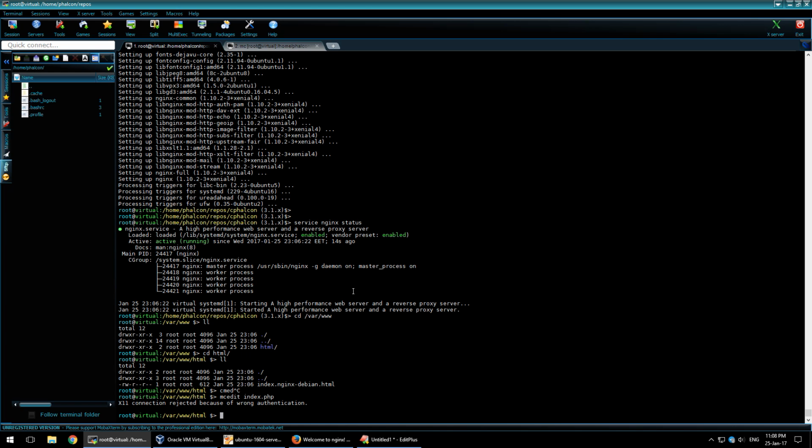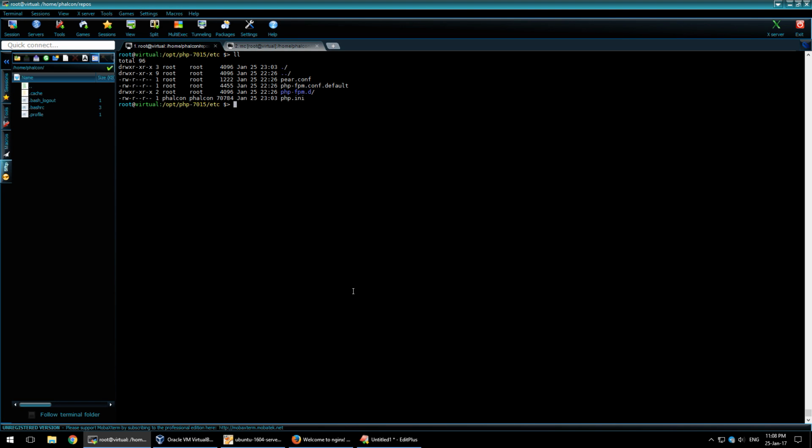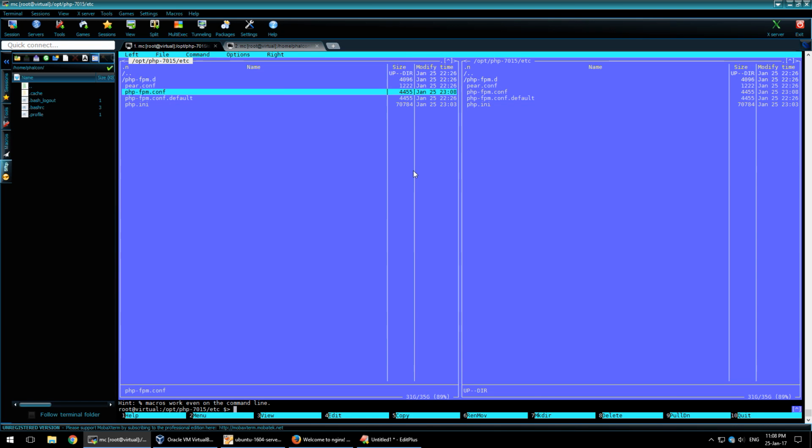Now, first we need to create our FPM process. To do that, let's go to our PHP configuration directory, and here, as you can see, you have this file. Now we're going to copy the default one and name it without the default, and let's check what's inside.